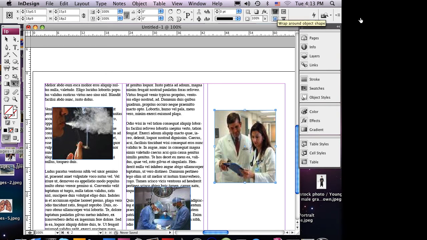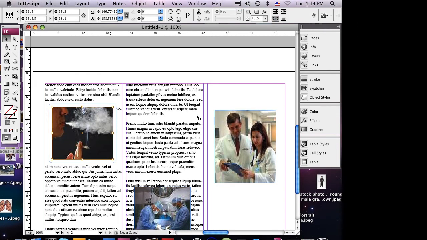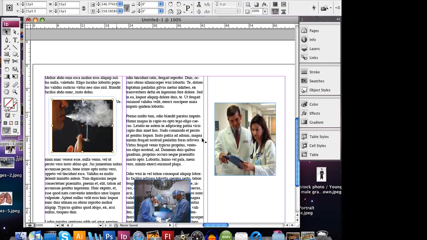Well, one is to wrap around an object that has shape, like a round circle, a triangle, an octagon shape, or a star shape. So if I want to wrap the text around it, I've got to actually select my image and then select the wrap that I want. And now you can see that the text wraps around this. And you can see up here on this button, the text is going to wrap on the right side and down the left side. And because there's just a little bit of room here, it can fit.